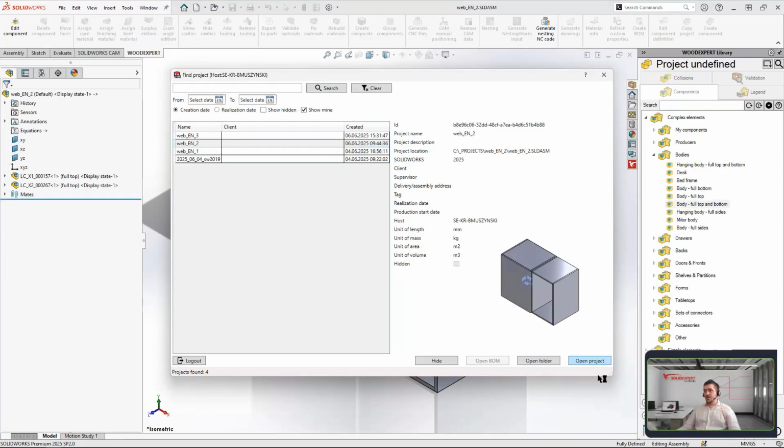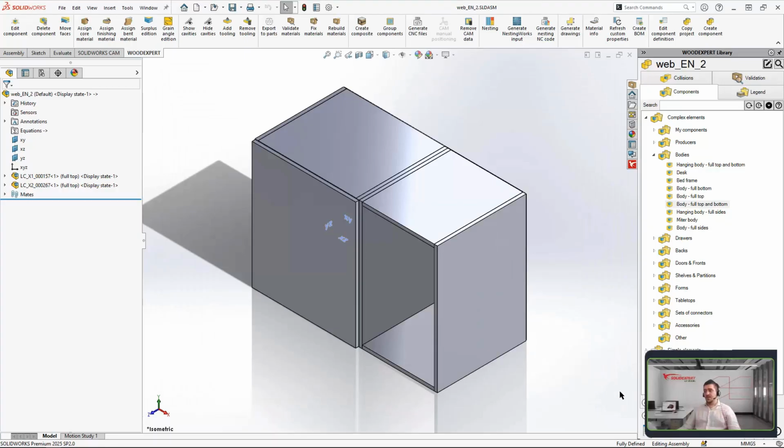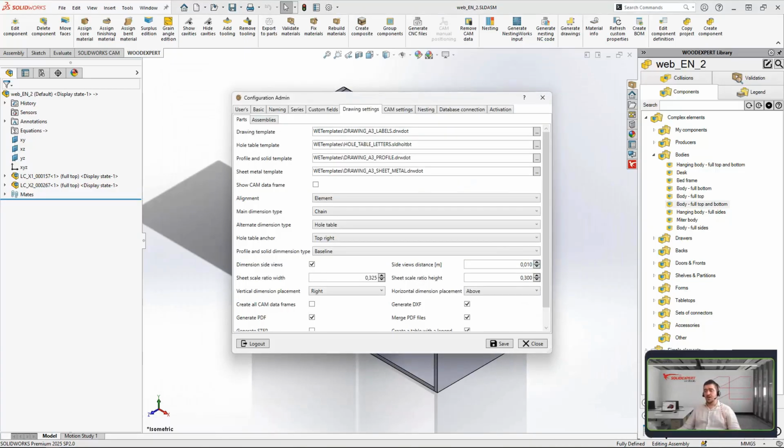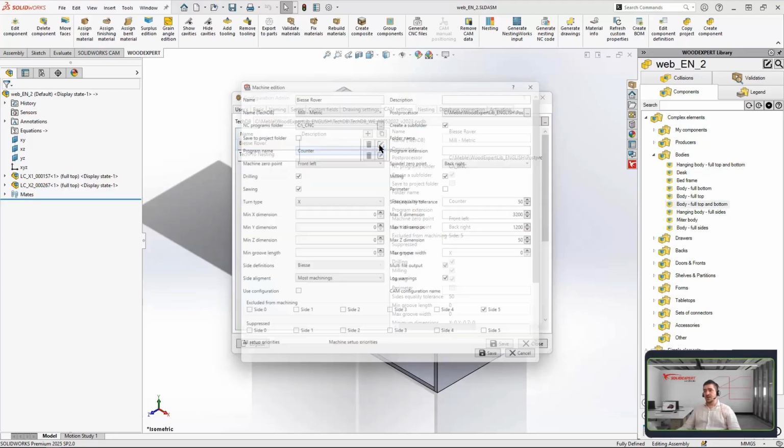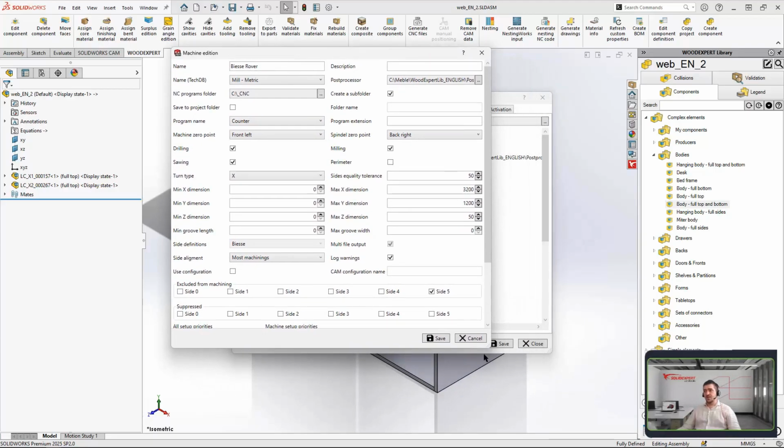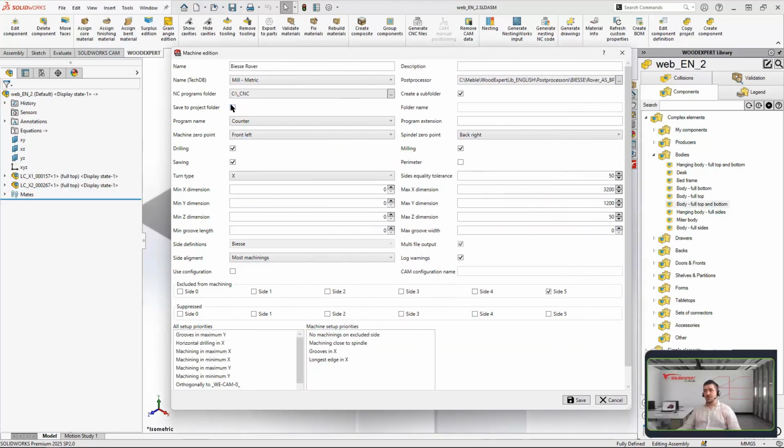Those all are small changes, but when they are summed up, I am sure that you will see that working with the program is easier, more comfortable. Or for example, we have added an option for the CNC machines not to generate files to one central location, but to the project folder next to the main project assembly file.